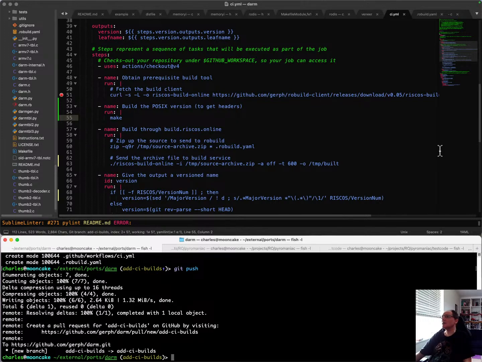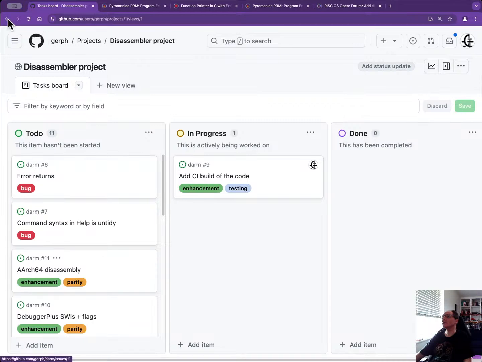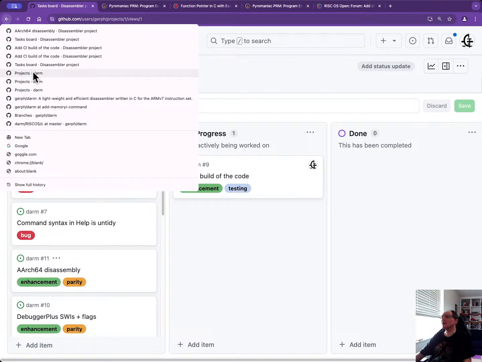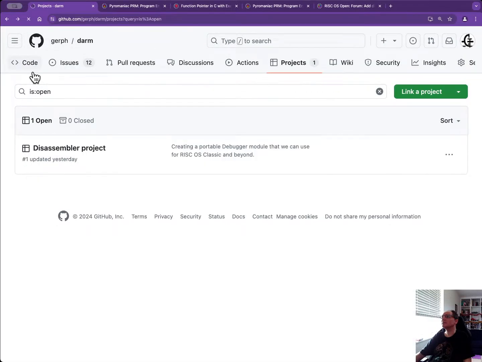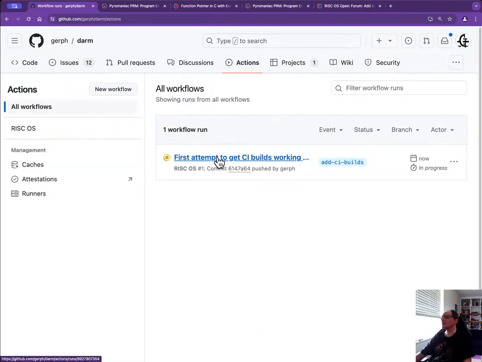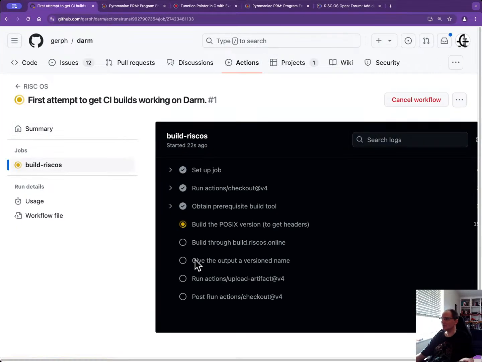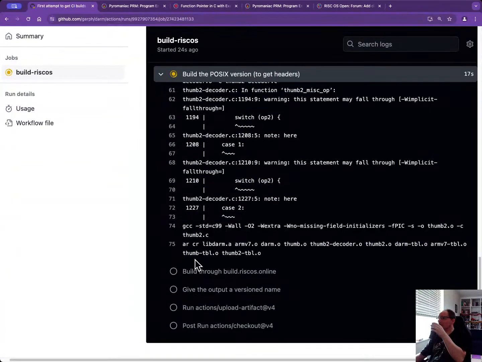Right. So let's go back over here, and we can go back to the DOM project. Oops. Projects DOM. Oh, no, that's the... Oh, yeah, that is the right one. So we go here. I should be able to go to Actions. And we'll see that this is a job that we started. So it's starting to build. A bunch of warnings.